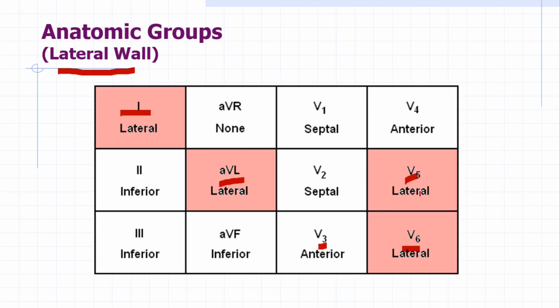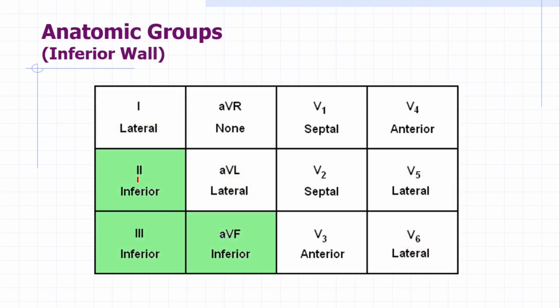So whatever abnormalities occur, we can come to know that there are some abnormalities in the lateral portion of the heart. And some leads will view the inferior portion of the heart. These are lead 2, lead 3 and aVF. So these are the inferior leads. They are called inferior wall leads. So by noting the abnormalities, we can easily come to know which portion of the heart is mostly affected.